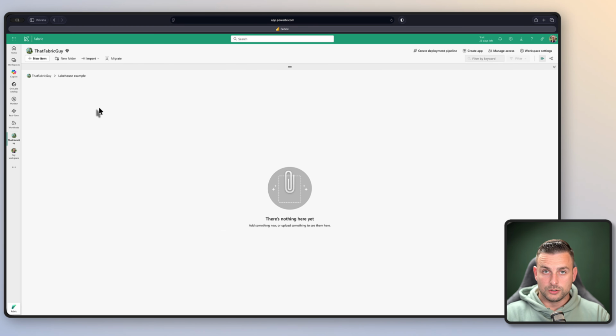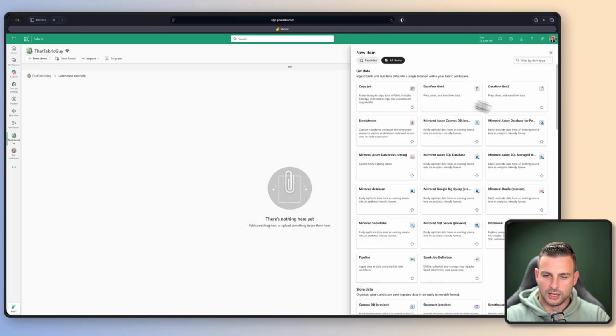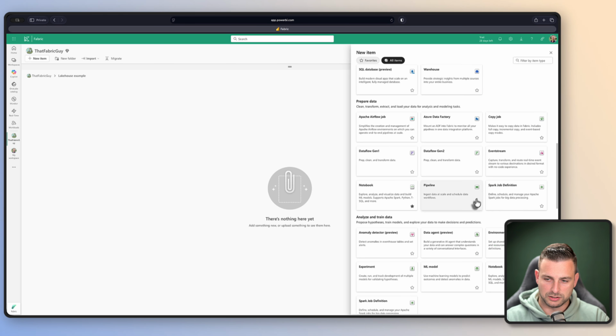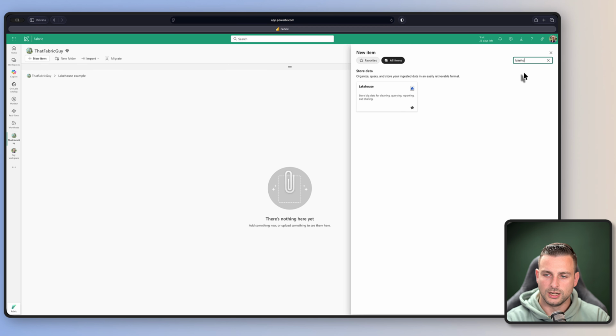Now, if we want to create a new lakehouse, how do we do that? It's fairly simple. You click on New Item, you wait for a bit, and then if you favorited the lakehouse object before, you can simply click on Lakehouse. If you have not done that, you go to All Items, and you will find the lakehouse in this massive list of objects that you can create. If you cannot find the lakehouse, it is right here, but if you cannot find it here, on the top right side of the screen, you can search for lakehouse, and there it is.